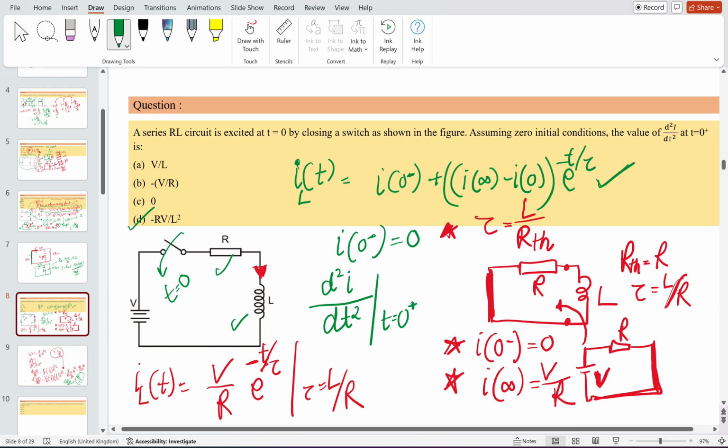Have you got the glimpse of this problem, of what is being asked? It is asked what the double derivative of the current flowing across the inductor is. If you are able to find the value of I L of t, the generalized equation at a particular time t, then you will be able to solve this kind of problem, that is, the double derivative of that. Okay. Any doubt in this?